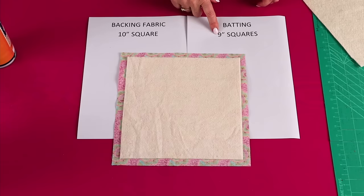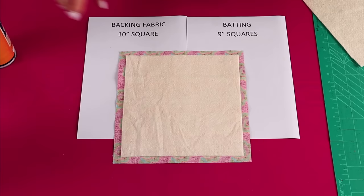The first block is a square and a square. Well, that's what I call it anyway. For each of these blocks, we're going to use a 10-inch backing square and a 9-inch square of batting. Center the batting so that there's going to be a 1/2-inch gap all the way around the edge and hold them together with some quilt basting spray.